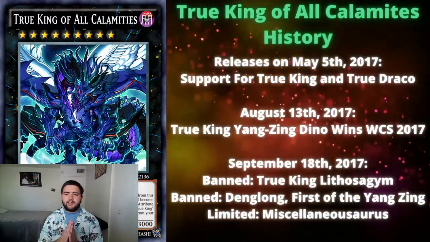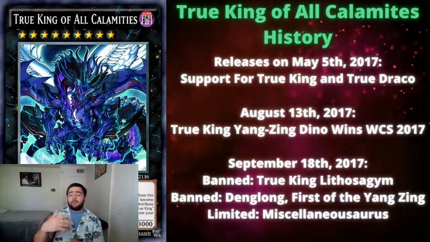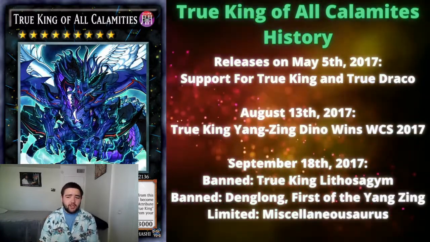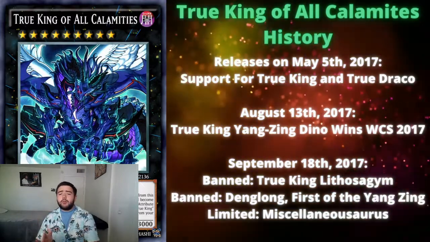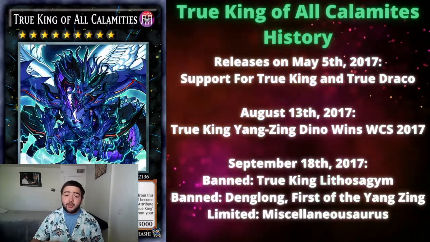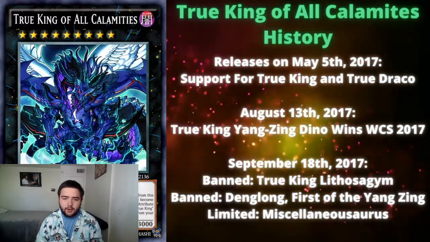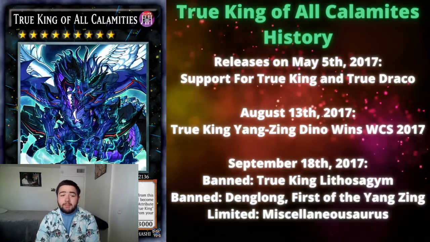So, starting with the history, it releases on May 5th, 2017 as support for True King and True Draco, and it gets used in those decks as well, not as much as you think it would, but it does get somewhat used, but it's more used in a True King Yang Zing Dino deck, which ends up actually winning the World Championship in 2017. That's August 13th, 2017 there. Ends up winning the World Championship with True King of all Calamities being in that deck.